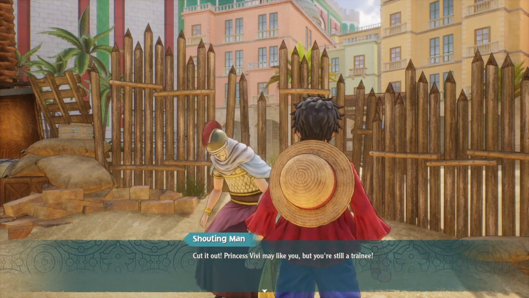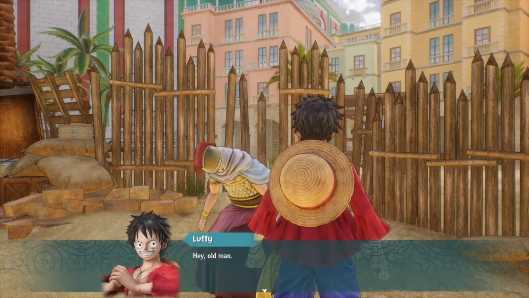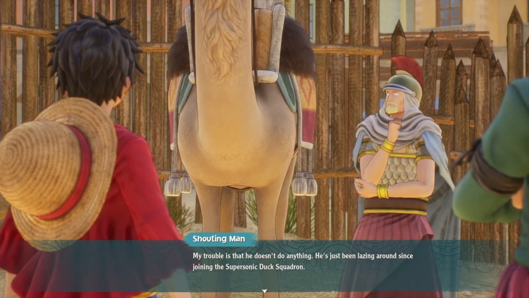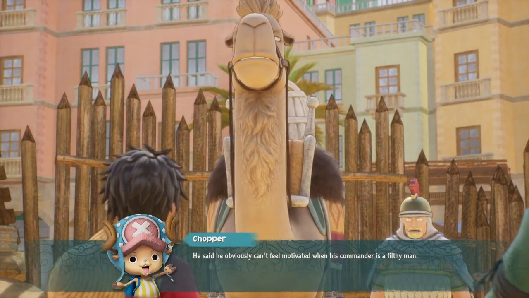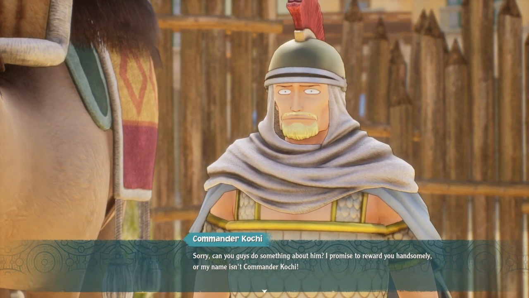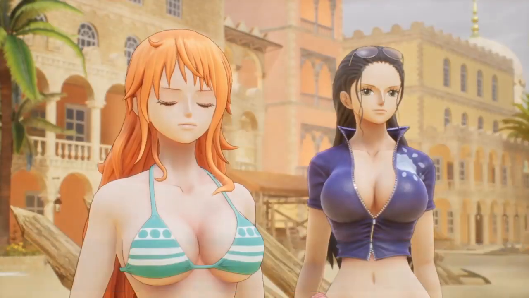Cut it out, Princess Vivi may like you, but you're still a trainee. Oh, it's Eyelashes. Eyelashes is getting scolded. Let's help. Hey, old man. Why are you so angry? Did Eyelashes do something? My trouble is that he doesn't do anything. He's just been lazing around since joining the Supersonic Duck Squadron. He said he obviously can't feel motivated when his commander is a filthy man. What did you say? Sorry, can you guys do something about him? I promise to reward you handsomely, or my name isn't Commander Kochi. I won't be able to face Princess Vivi at this rate.